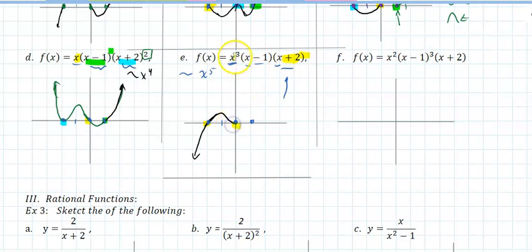Now, at 0, I notice that's a cubic. A cubic looks like this, or like this. So I need to make that look like a cubic. That's how a cubic would look. And it's going to go back up and hit that point. And I notice at 1, the multiplicity is 1, which means like a straight line, and there it is. So, the cubic you must show around that 0.